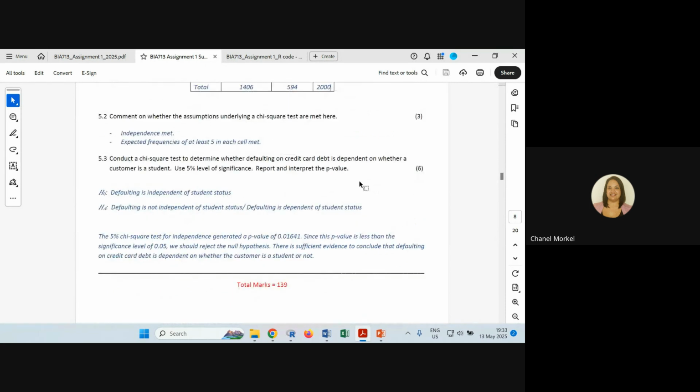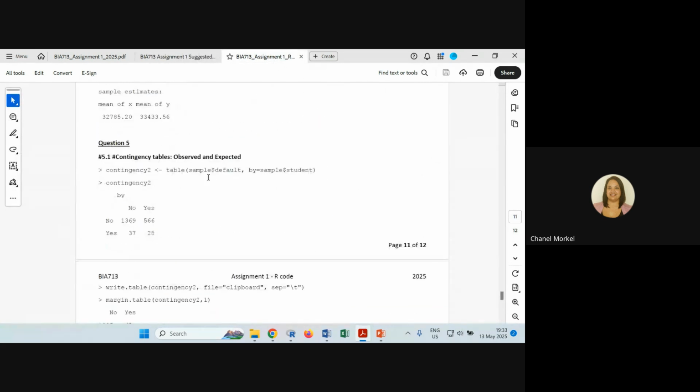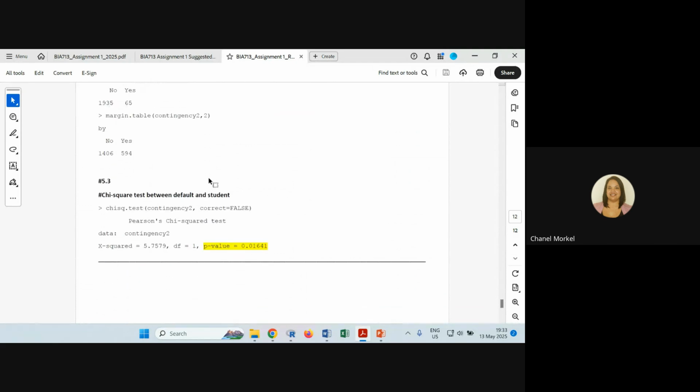And then your actual chi-square test. Here is an instance where you actually have a sentence for your null and alternative hypothesis instead of statistical notation, because there's no statistical notation for this explanation, right? So you're going to have to write this out, and then you perform your statistical test. And that was basically easy.